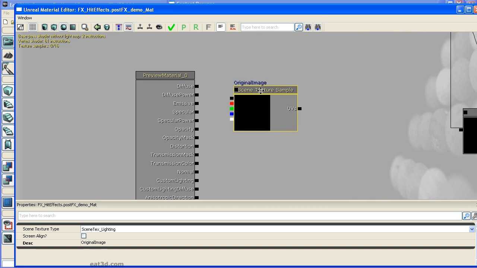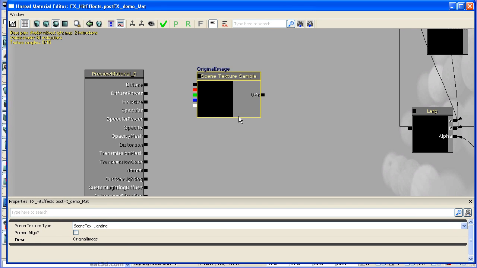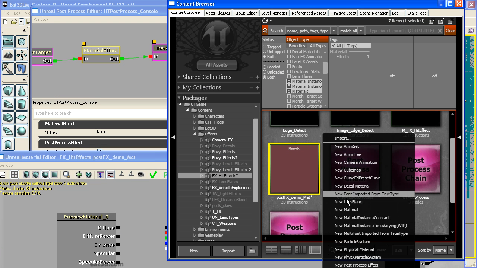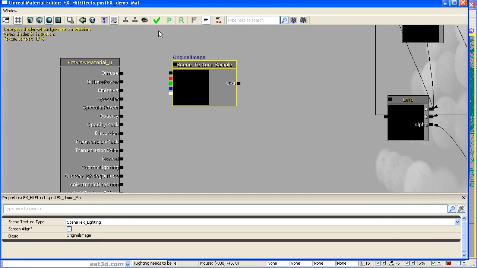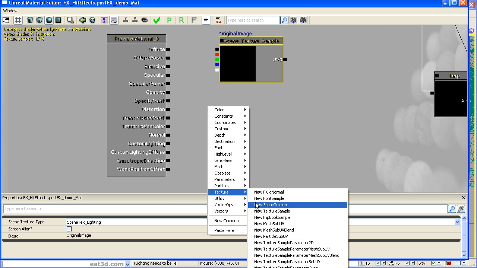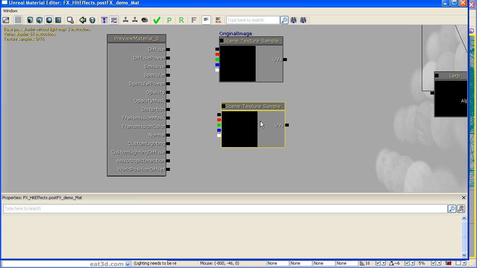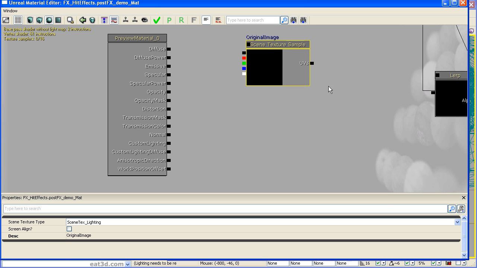As you can see, this is a scene texture sample. And this is just a normal material. There's nothing fancy in here at all. It's just a right-click, create material. Just like if you right-click here, say new material. It's not a special material. You just create a scene texture sample, which if you right-click, go to texture, and go to new scene texture, you would get a new scene texture sample node. And all this is, it's basically saying, take the rendered frame and use it like a texture. And every rendered frame that gets pumped through the renderer, use it like a texture.